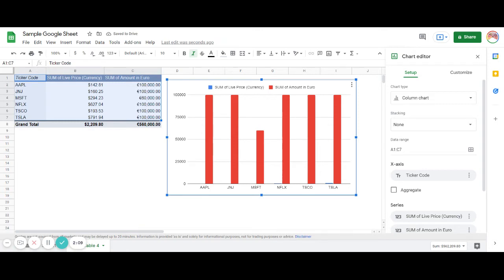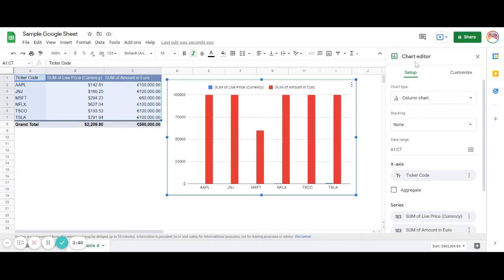So the chart editor is here on the right hand side of the screen, as you can see here. And in there are lots of options for you to choose from when you're editing and creating your chart. The first thing that I would do is make sure that the chart type is exactly how I want it, that it represents the data well, and that all of the data that I would want to see in my chart is easy to read, it's clear, it's labeled, all of those things.